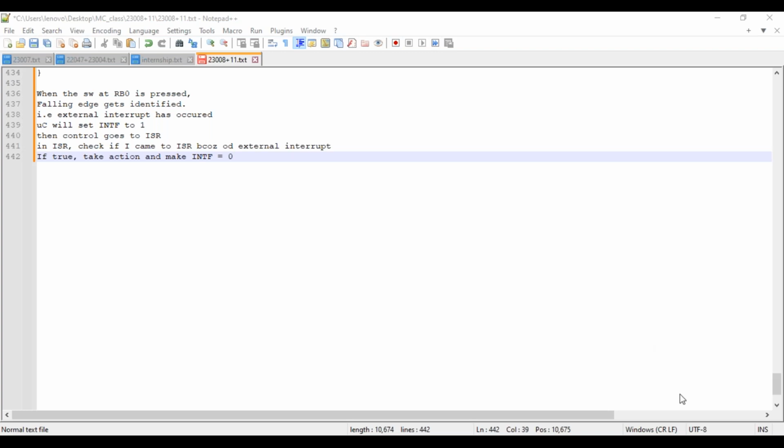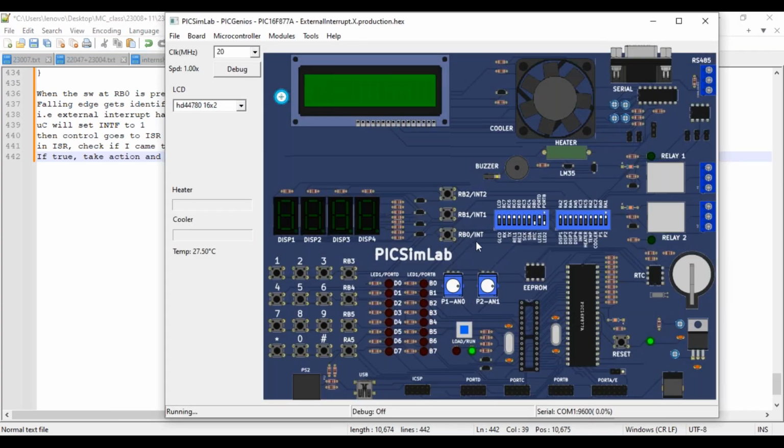Okay, so are those switches working as ideal? So I didn't get, Chaitanya, what you're saying. You have configured only one switch, that is RB0, as an external source of interrupt. All other switches you haven't configured in your program, so they don't perform any operation. Is an interrupt like prioritizing the event? Obviously, yes, that is what we studied yesterday. So whatever interrupt occurs, they are definitely taken care of.